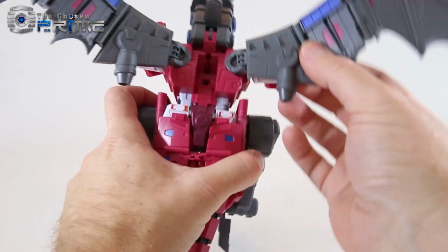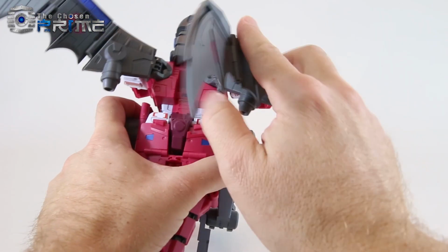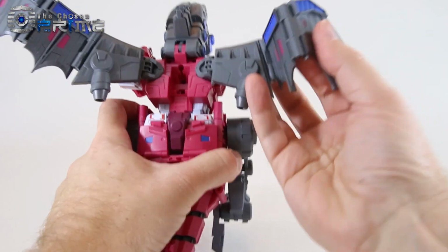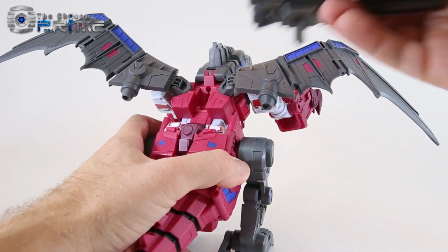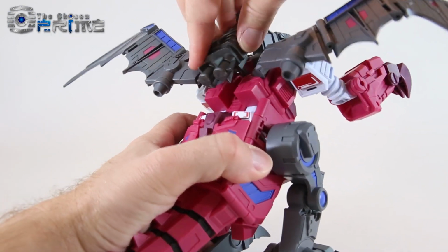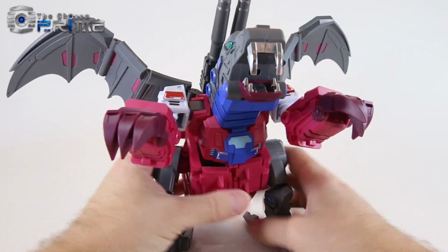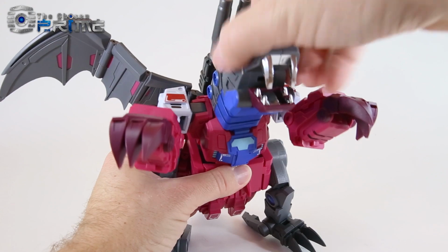The wings here, you can see that they can pivot up and down quite a bit. There's a hinge here, and this hinge can move. And then if you like, you actually see the gun, and using this port here on the back of the neck, you can install the gun and have his gun set up there. And just another cool Masterpiece Monsterbot here from Fans Hobby.